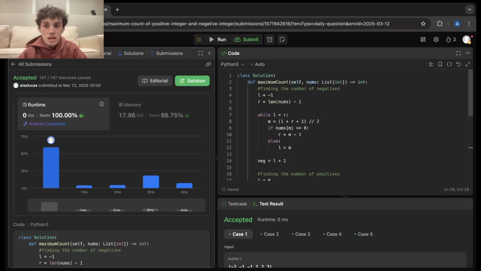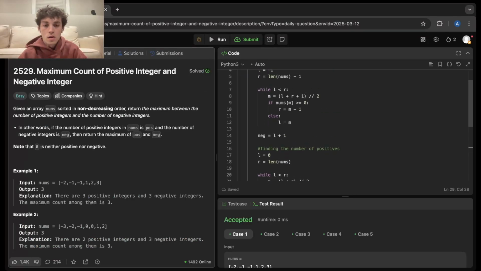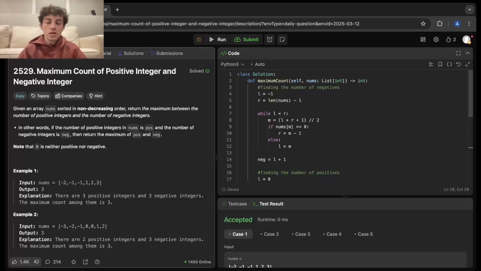So I think this problem is pretty interesting once you get into the binary search aspect of it.